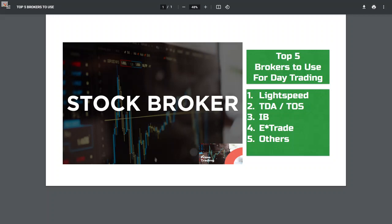You also get a great level 2 that shows you the LULD, where stocks are going to halt, which is amazing to have. And the level 2 is by far the fastest level 2 there is. It's faster than E-Trade Pro. I've said that to Deck, we've talked about it in chat. The fastest level 2, at least that I've seen, is Lightspeed's. It's literally the speed of light. It's so fast.